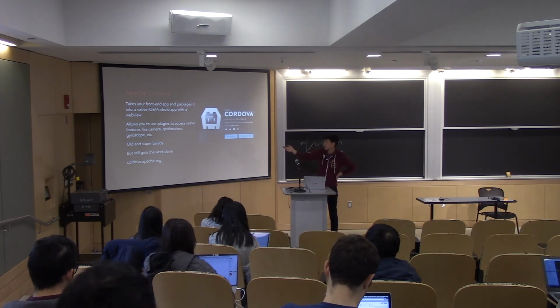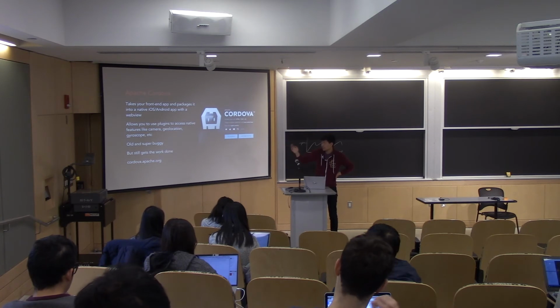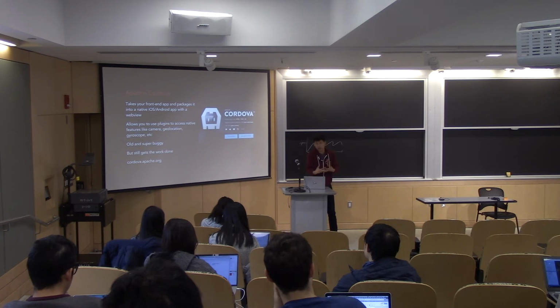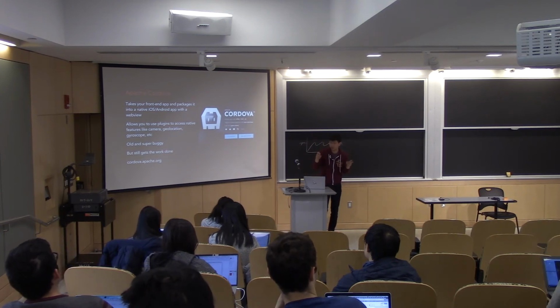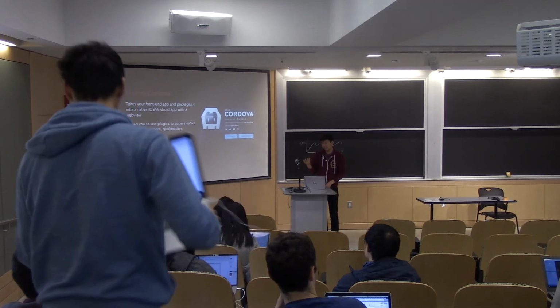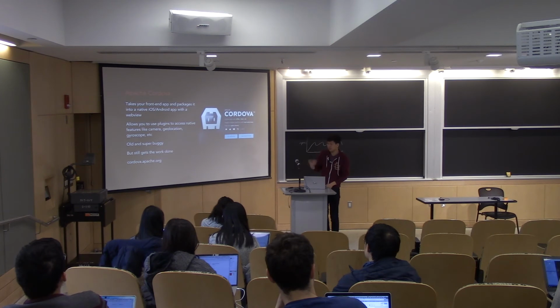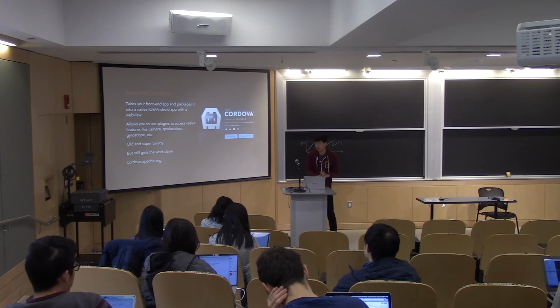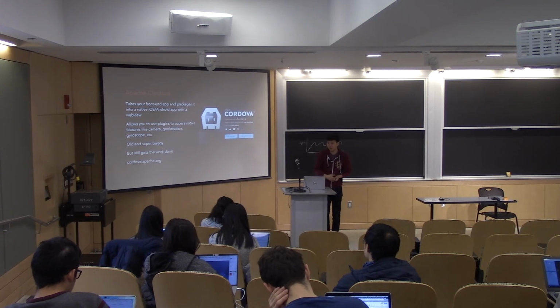So you can use this tool called Apache Cordova. It allows you to package your app made out of JavaScript and HTML into a native app using WebView. So it looks like your interface is built with HTML and CSS, but it's still running inside of a native app. And you can connect into the native features, such as camera, geolocation, gyroscope, and even the native Google Maps SDK also works.